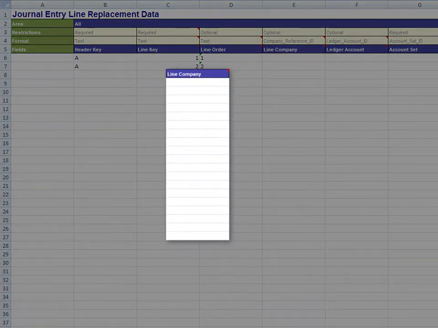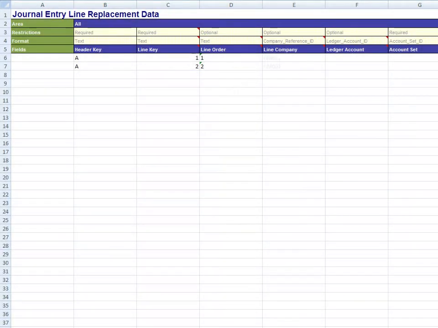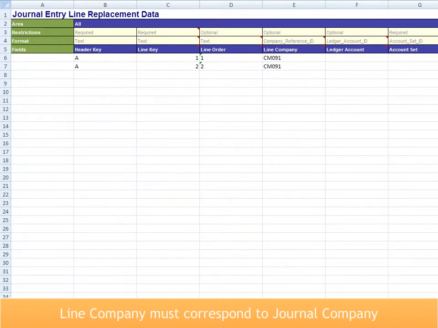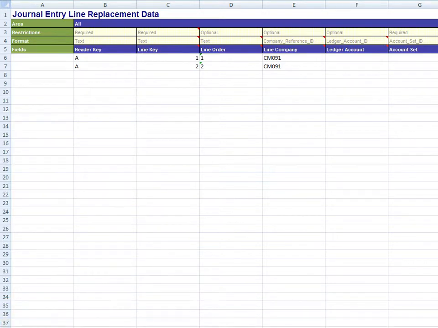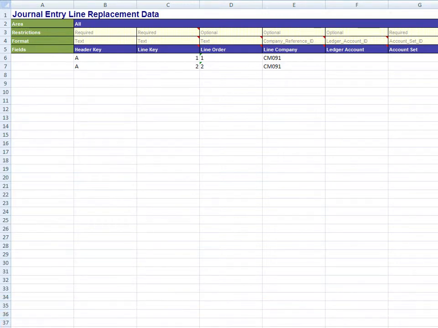The line company should match the journal company from the Import Accounting Journal tab. If there is more than one company, at least one of the lines from a company in the Import Accounting Journal tab must be the company used on the headers. If the line has an FAO, the company must be the same as the company for that FAO, prefaced by CM. Next, enter the ledger account number.